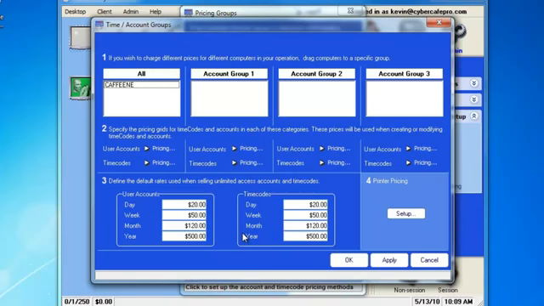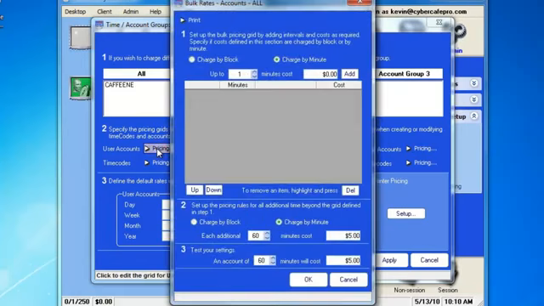The simplest method, if all your client computers will be the same price, is to use the All section right here. The account groups are designed if you have computers which will be charged at different pricing, such as, say, a high-speed gaming computer or just simple workstation computers that run Microsoft Office. You might choose to make the high-speed gaming computer more expensive. So for this example, we'll leave the Caffeine computer under All. Let's set up our user accounts pricing by going down to number 2 and clicking Pricing.